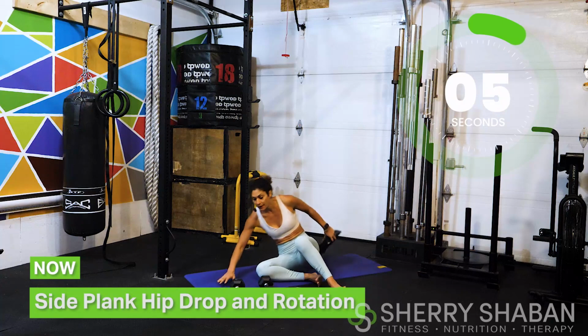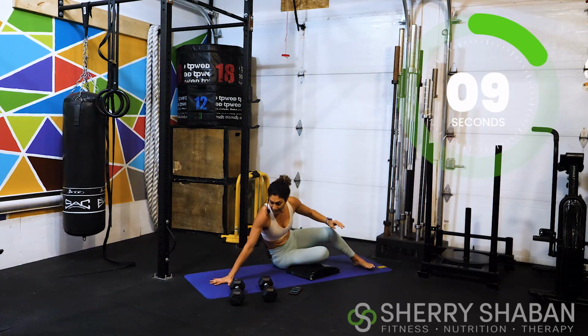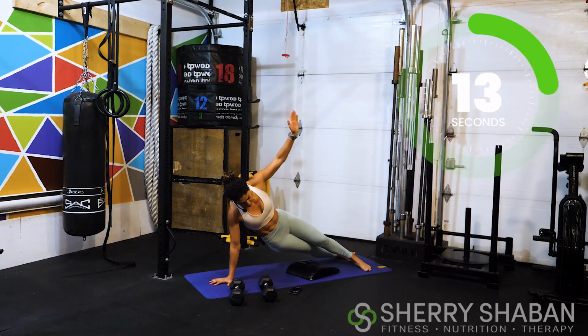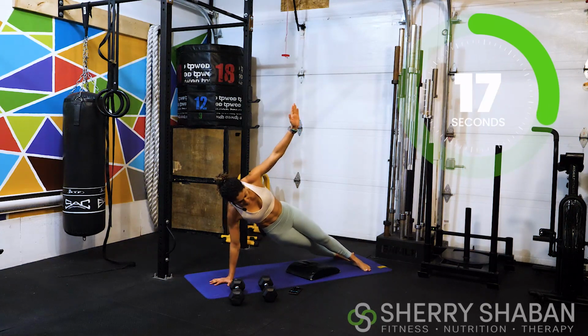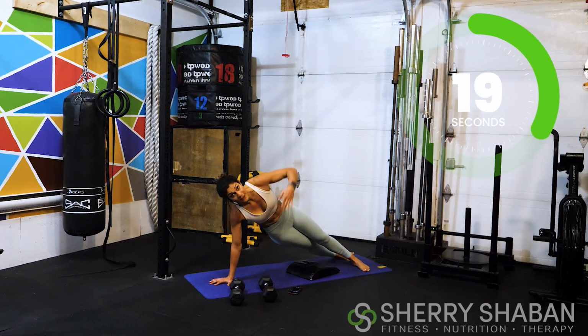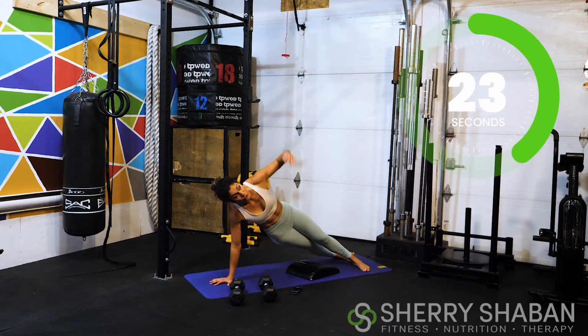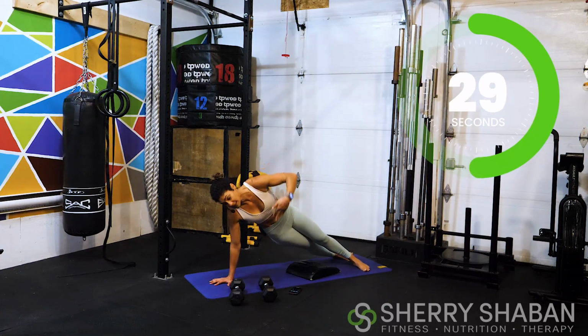Now you have the option of going on the forearm, also going on the knee, or coming all the way up on the arm. But whatever you do on one side, just make sure you're gonna do the same thing on the other side. And now, this is not about speed. So just stay here with me, move with control, get uncomfortable, knowing that we've only got 30 seconds left.